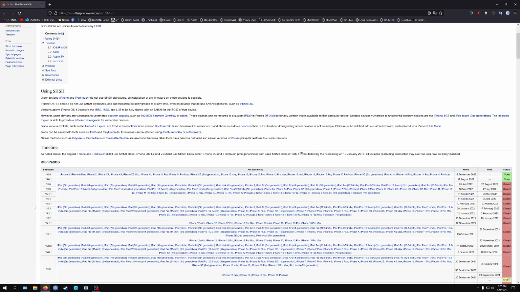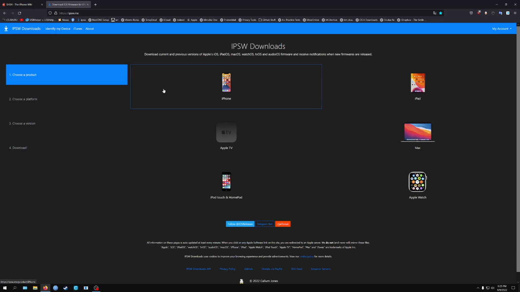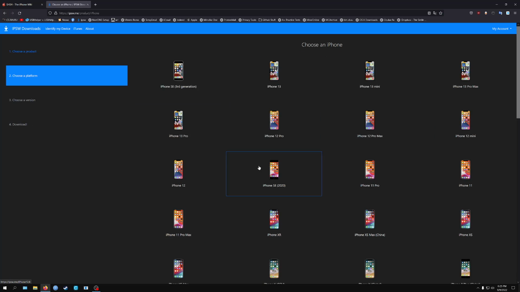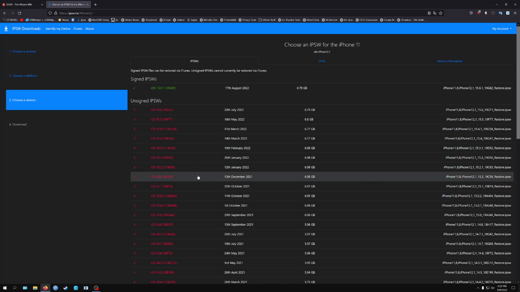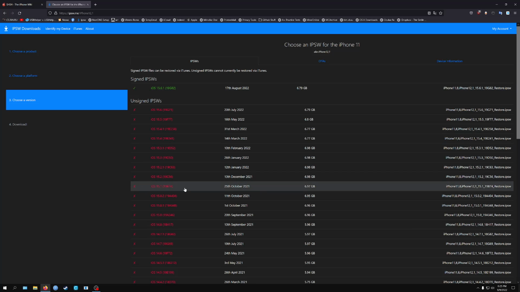Now, the way that Apple does these things is they actually sign these firmwares. And I understand I'm probably going all over the place, I apologize. But let's go back here. So Apple signs their firmwares, their versions of iOS. So if we go to iPhone, and then let's just do iPhone 11. The current version signed for iPhone 11 is 15.6.1. That's the latest version. Now, if you say, well, you said that iOS 15.1 should be able to get a jailbreak soon. Well, you can't downgrade to that because right here, it's unsigned.